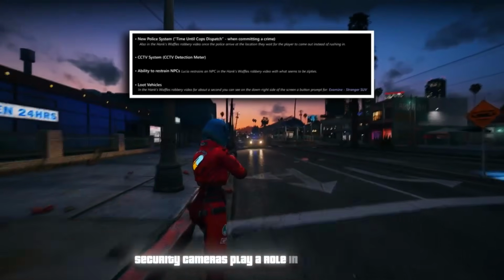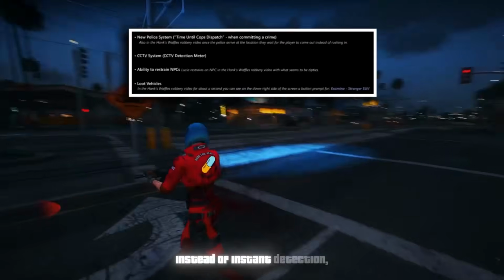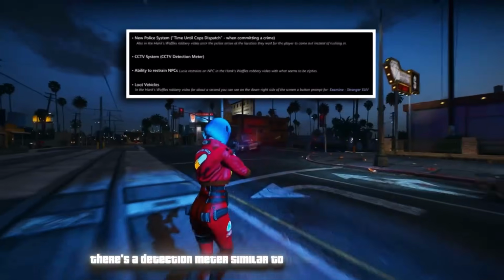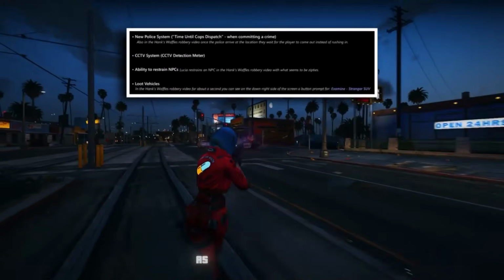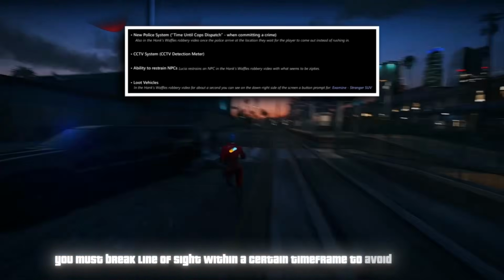Security cameras play a role in surveillance, but their function differs from GTA Online. Instead of instant detection, there's a detection meter similar to games like Payday 2 or 3. As the meter fills up, you must break line of sight within a certain time frame to avoid detection.